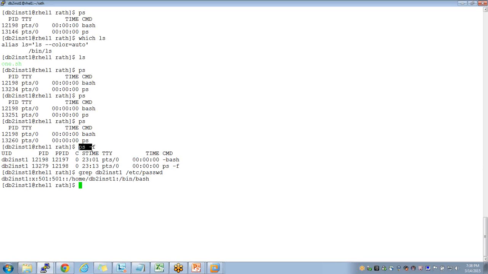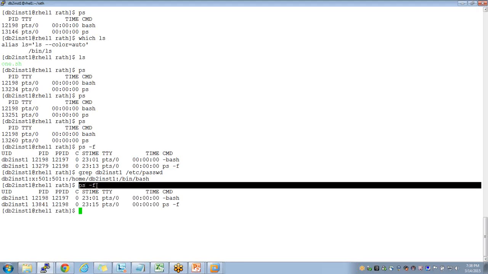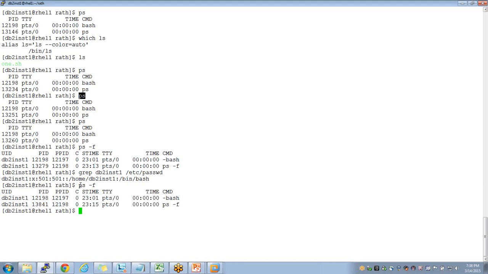If I run this ps -f again, basically the difference between ps and ps -f is that -f gives a full listing, much wider information than a simple ps. The same thing stays as it is for this bash, but for the ps -f this time, 12198 brought up a different process ID for this execution.